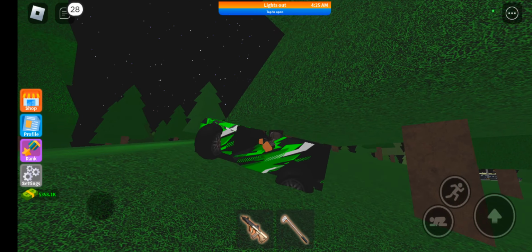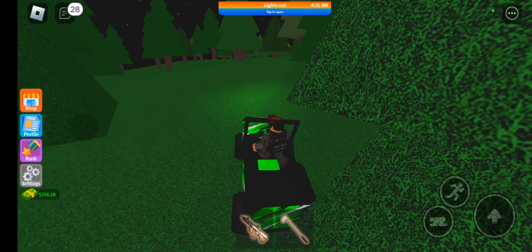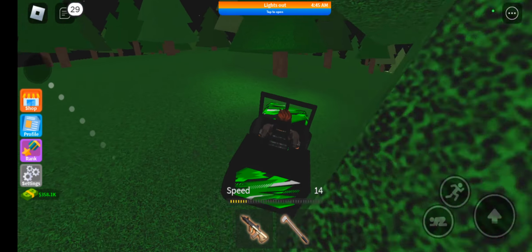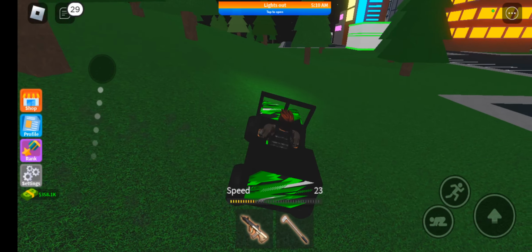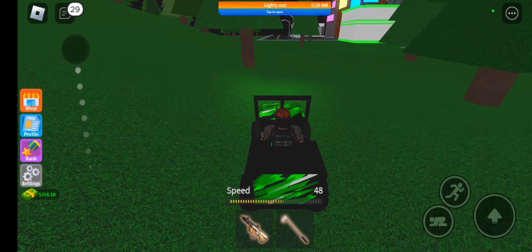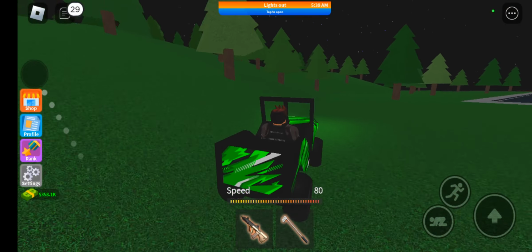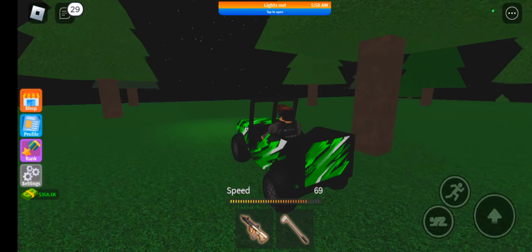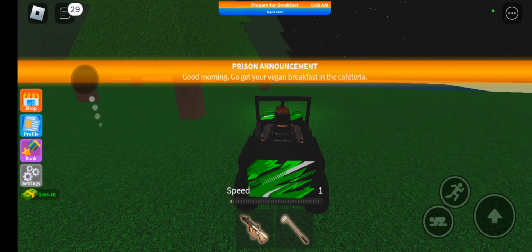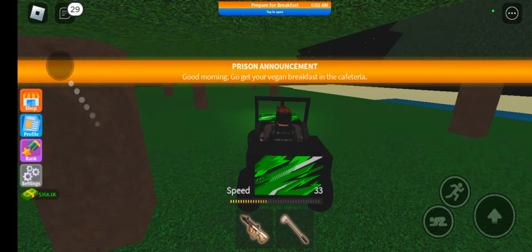Oh, I'm stuck. Oh, there we go. Come on. No! Okay, it's okay. I can just go around, up and over. Okay, so let's get up here. No, it's over here. So the next area is just right here.